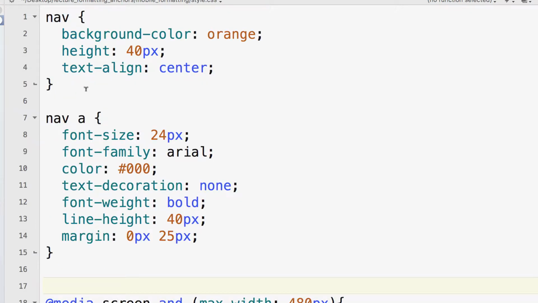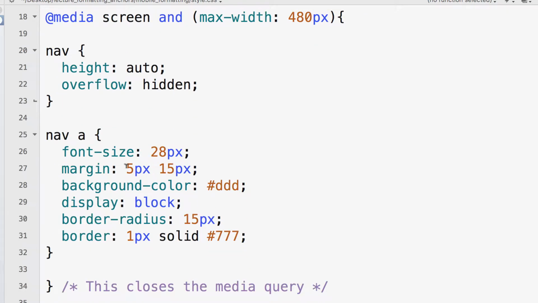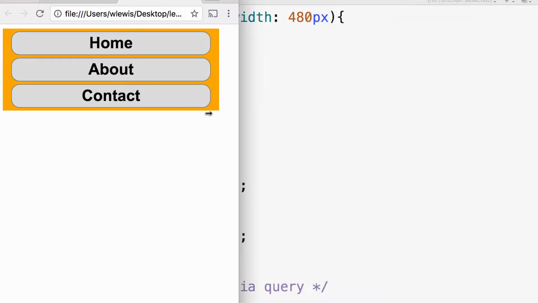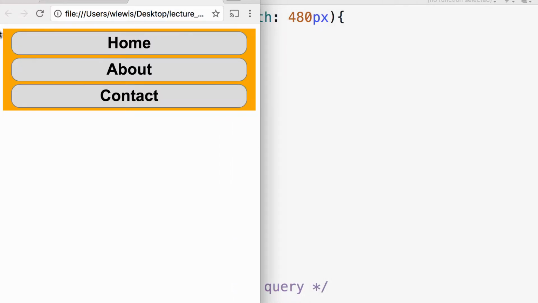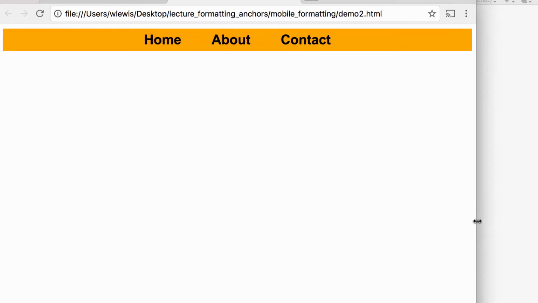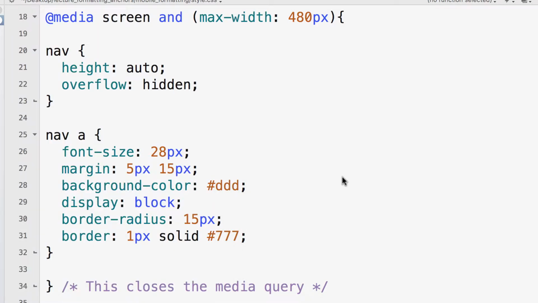If I go over to my CSS, this is also from the previous session. We've got essentially a nav bar, nav a, which are formatting the anchor tags for a big screen. And then I've got this media query that says, hey, for all small screens, change the way this looks. Make it so that these buttons go from this down to this. So visually, I'm only going to add that toggle button, that hamburger button, here on the mobile view. And visually, not much else is going to change. So I'm going to go ahead and shrink this down to phone size. That's really the only thing we're concerned with.